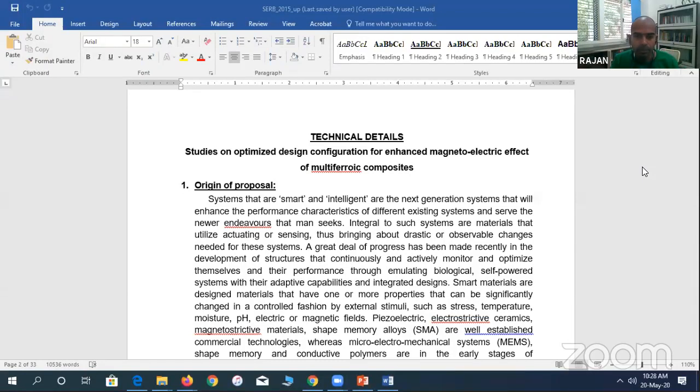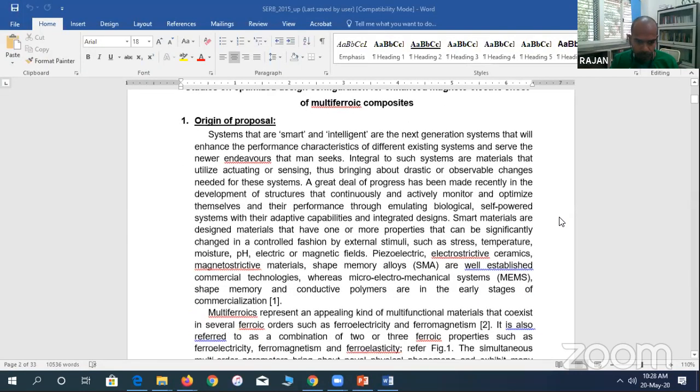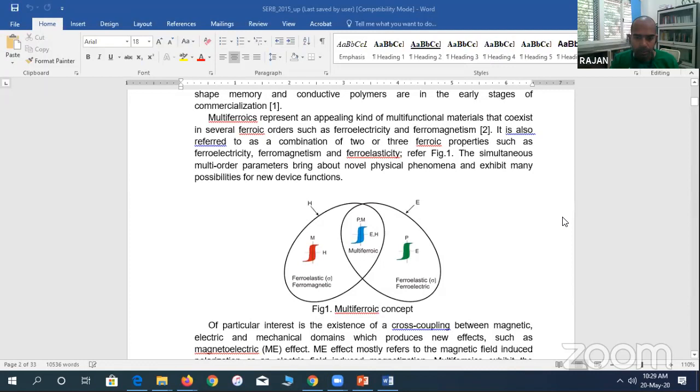Can you scroll down to the same page? Yeah, a little bit up. In my opinion, I generally give a few images also, because if you have a lot of write-ups, people or reviewers may not be happy to read it all the time. Images provide more information to people, and also give clarity to the reviewers. Come down.